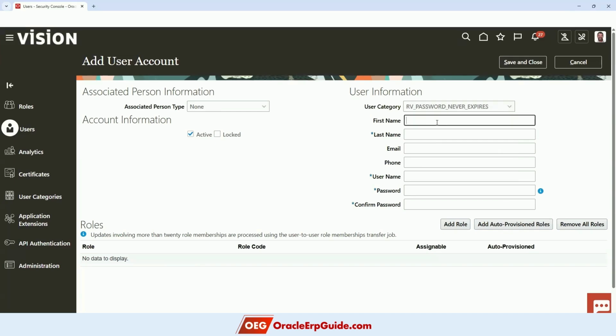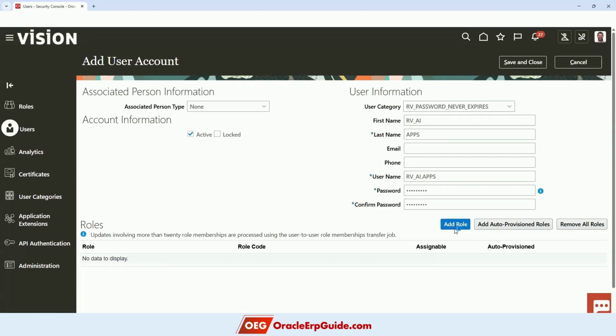Now for the first name, let me give RB AI apps. So the username would be RB underscore AI dot apps. For the password, let me give one. Make sure you remember this password whenever you are defining it, because we need to use these credentials later on.